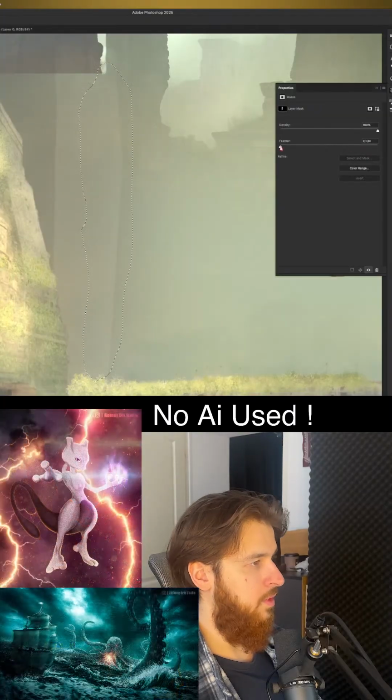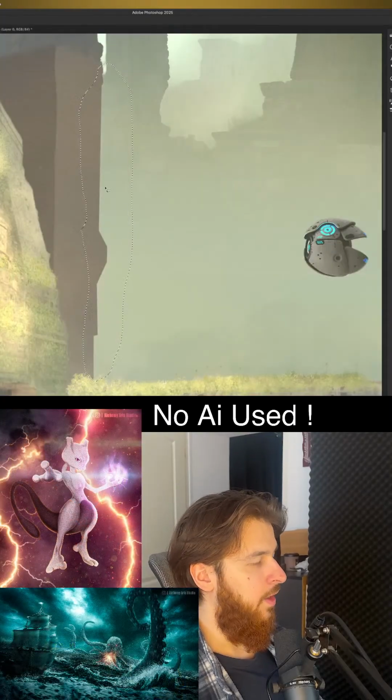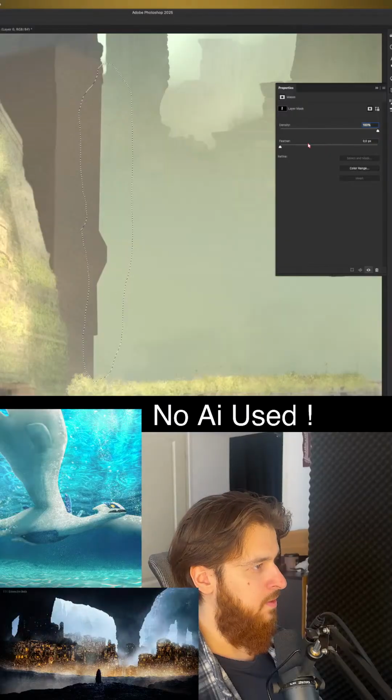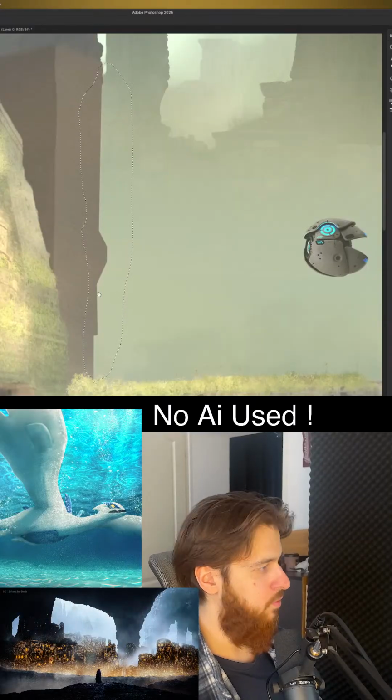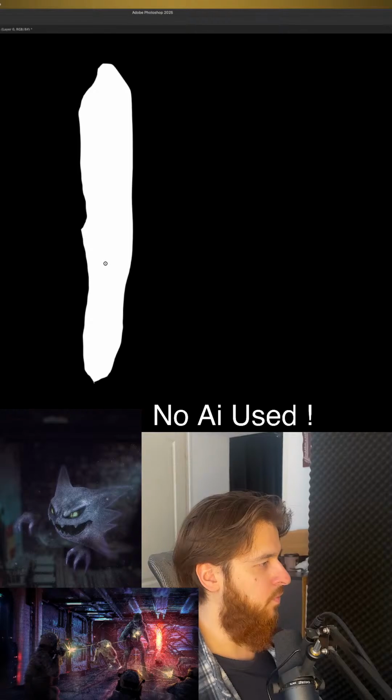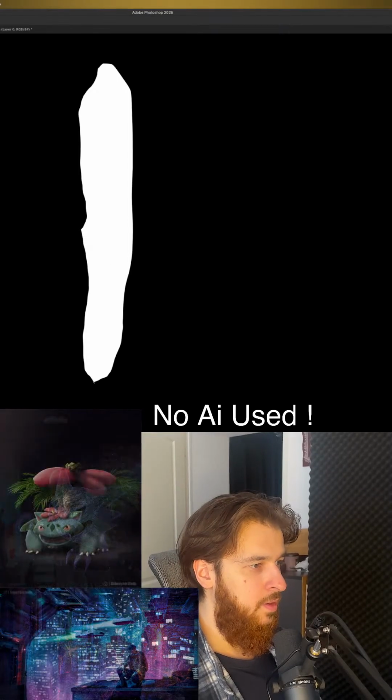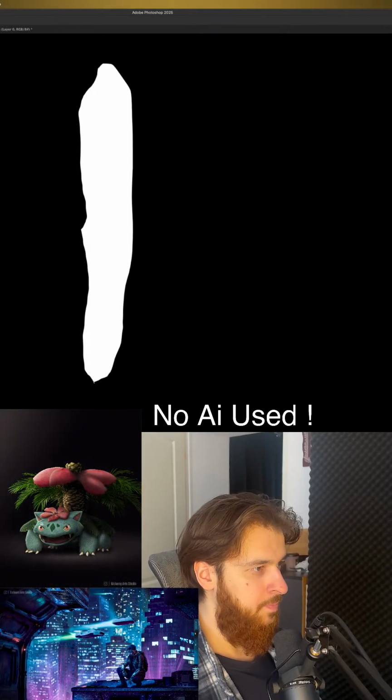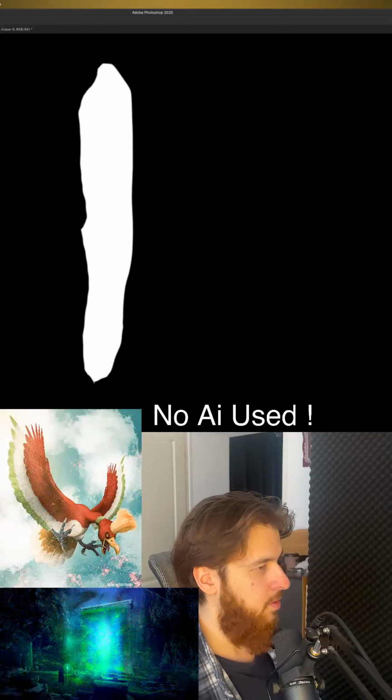Okay. Now, then we have to do it a bit different. I thought this would only affect the selection, but we have to do it like this. We can click on the mask. Double click on the mask and then just feather this a bit. And then you'll see.